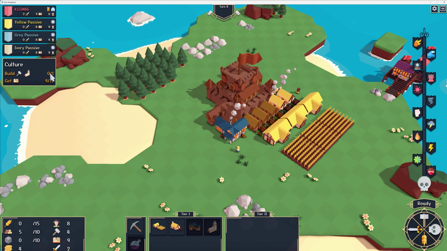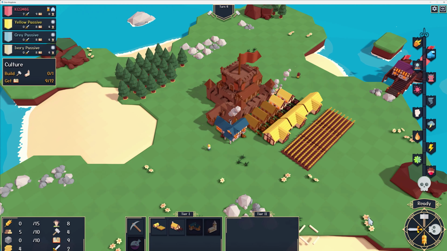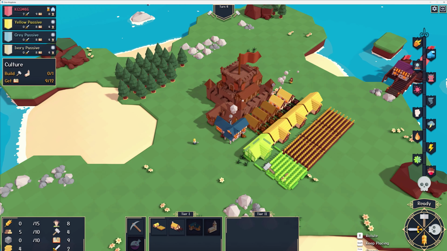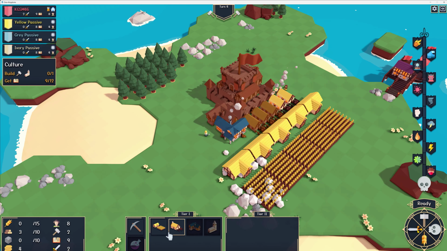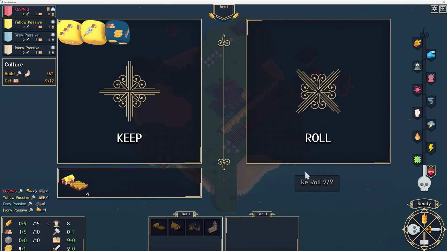It wants us to build a church and essentially get 3 more culture. So what we'll do is go ahead and, because I really don't want to run into that issue of, again, not having enough food and losing all those dice, I'm just gonna build a lot of farms here. Alright, well, I think we can handle that.